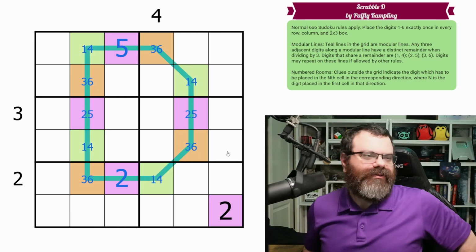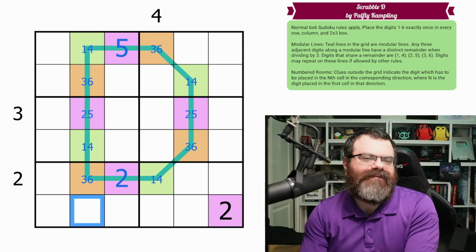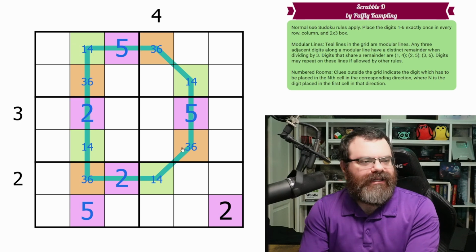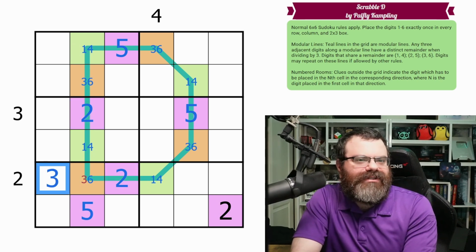So now we're expecting 2 of each color in every row, column, and box. So this column needs to finish with a purple, and it can only be the 5. So that's 5, and that's 2, and that's 5. This 2 got placed here, meaning this has to be a 3, which is orange. And that makes this a 6, this a 3.